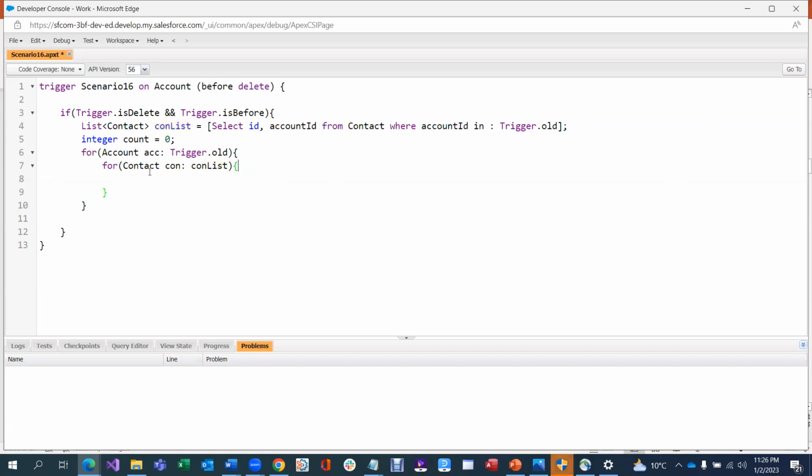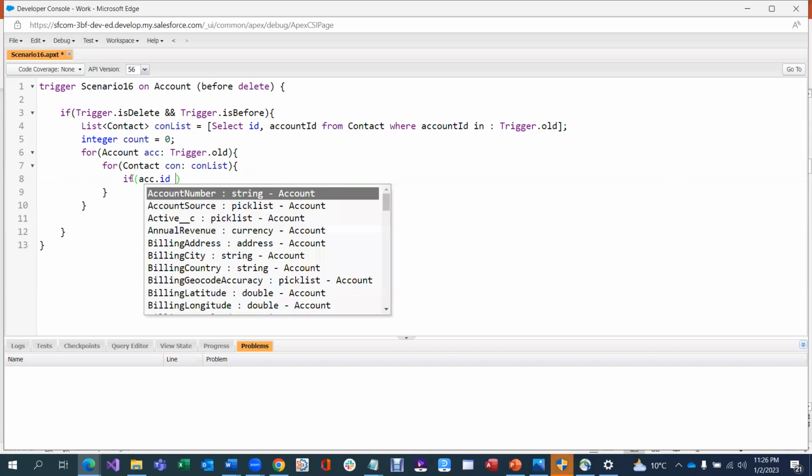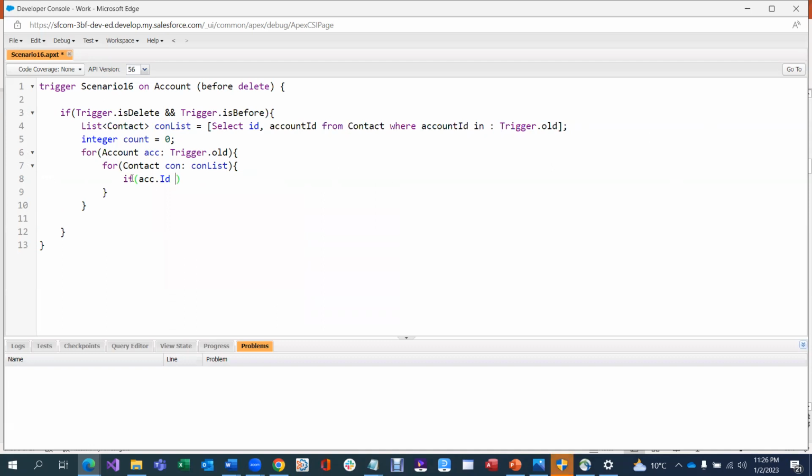For every account record, I need to check if the account.Id matches the contact.AccountId. If it does, then it will count plus plus.